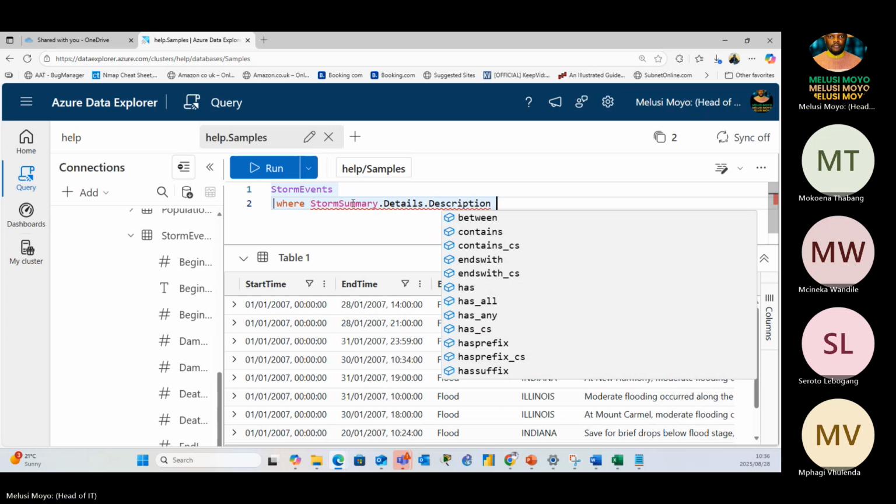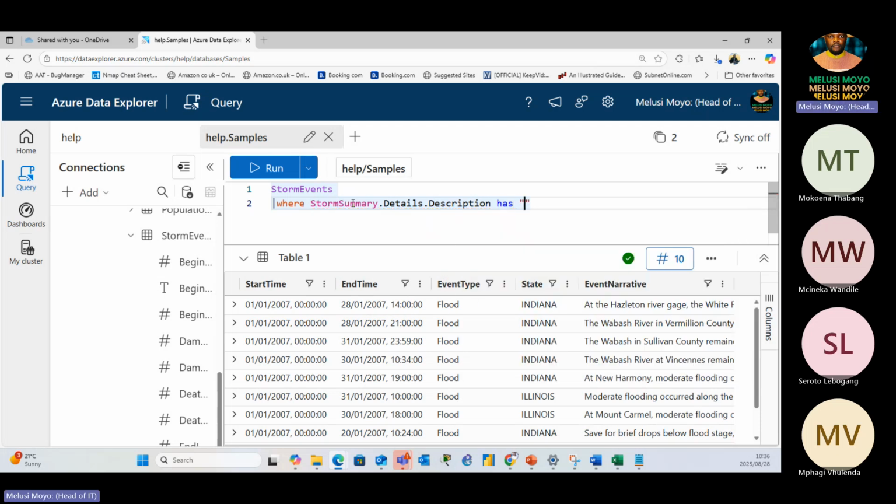Why is it giving me a red line? Details. Let's say yes. There's the word. Yeah, so between these, there's no commas, there's dots. Storm summary dot details dot description has.